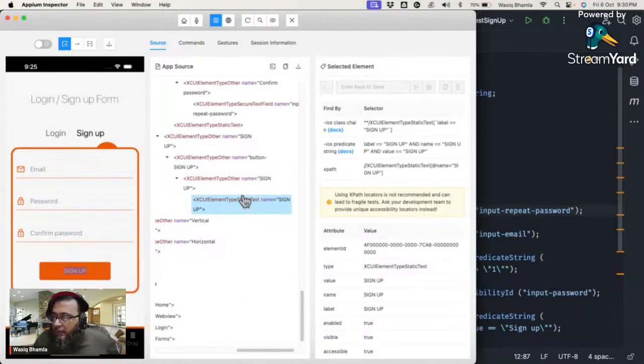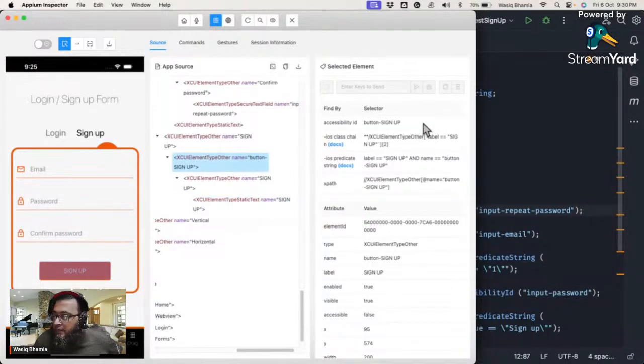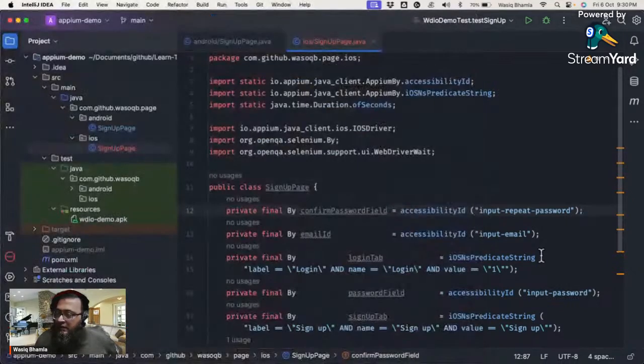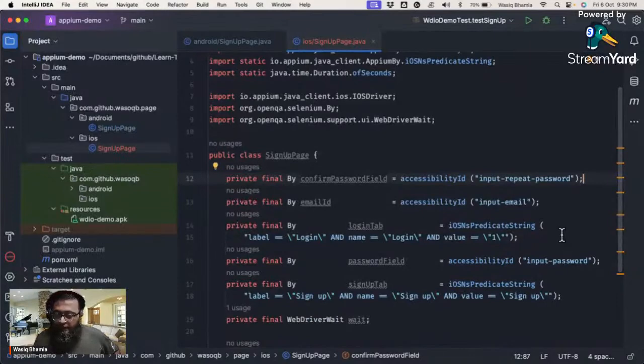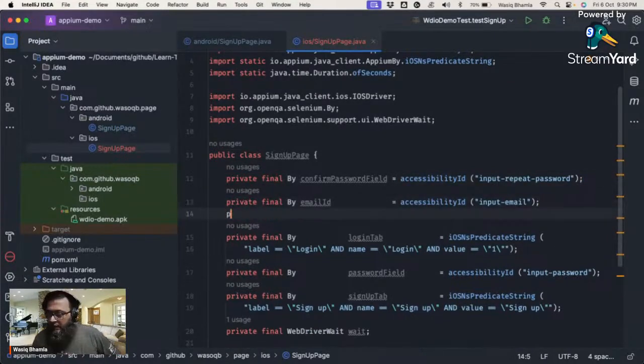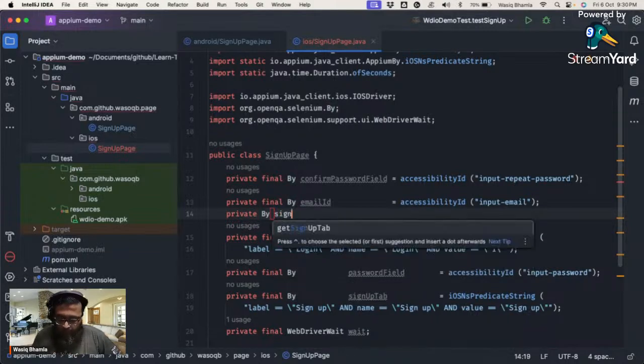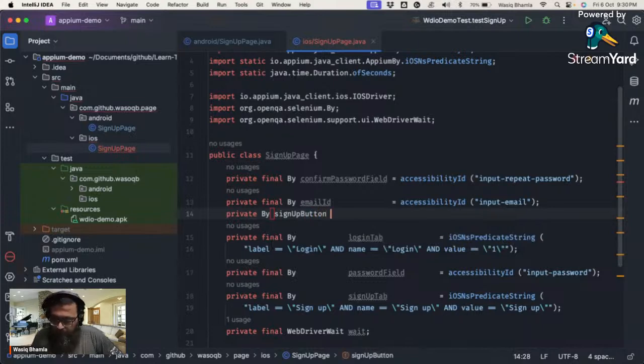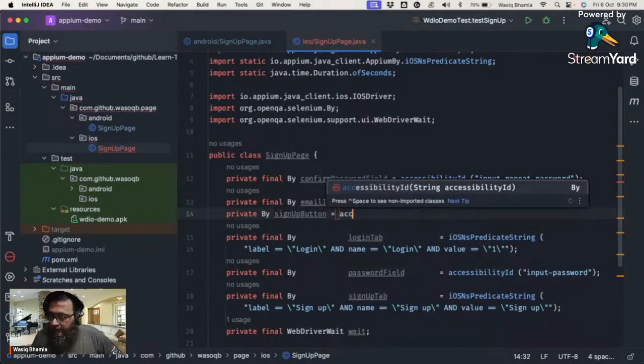You can click on this element, or this one is button sign up, which indicates that it is a button. We'll copy this, and in the code we'll create a field private By sign up button equals to accessibility ID.